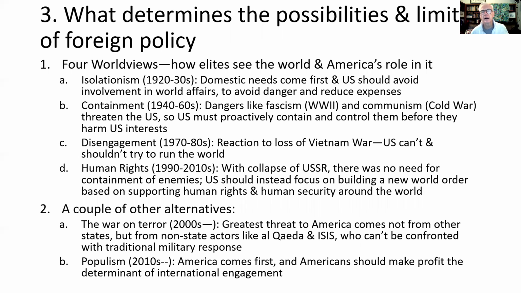Okay, so what determines the kind of foreign policy? Why does the foreign policy of the United States look like it does? Why is it not something else? Well, over the last 100 years, there have been four main worldviews that have shaped American foreign policy thinking, and this is among both the presidents and major leaders of Congress, but also among Americans in general.